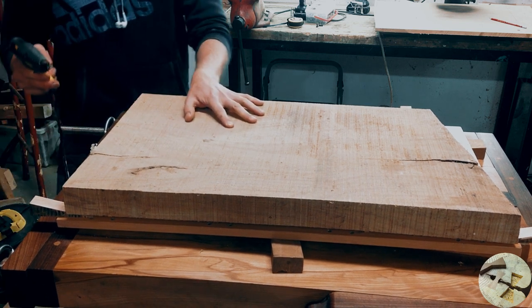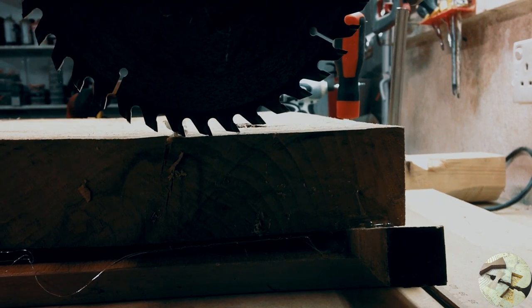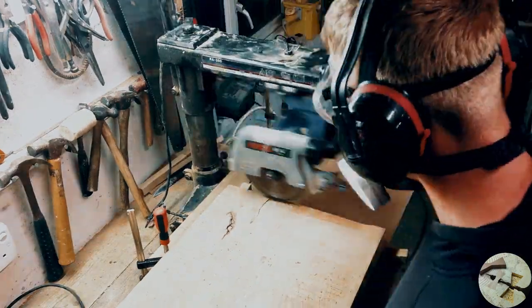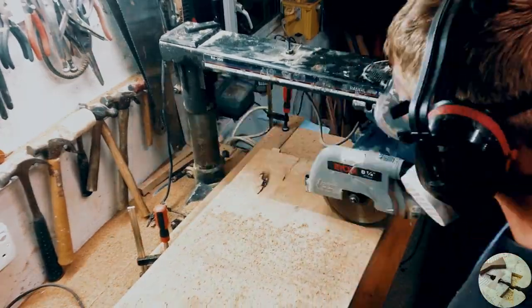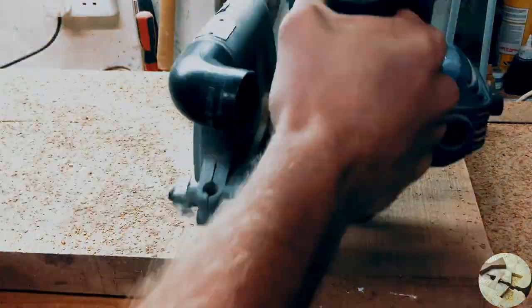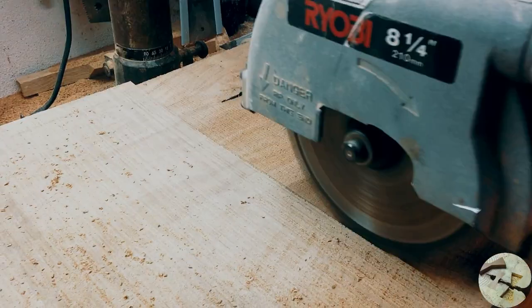By doing this, it means that when I move on to the next stage, I'll be able to keep the board perfectly flat and level. Speaking of which, it's a real pity that I just published a video on unusual uses for the cross cut, because this definitely would have qualified.